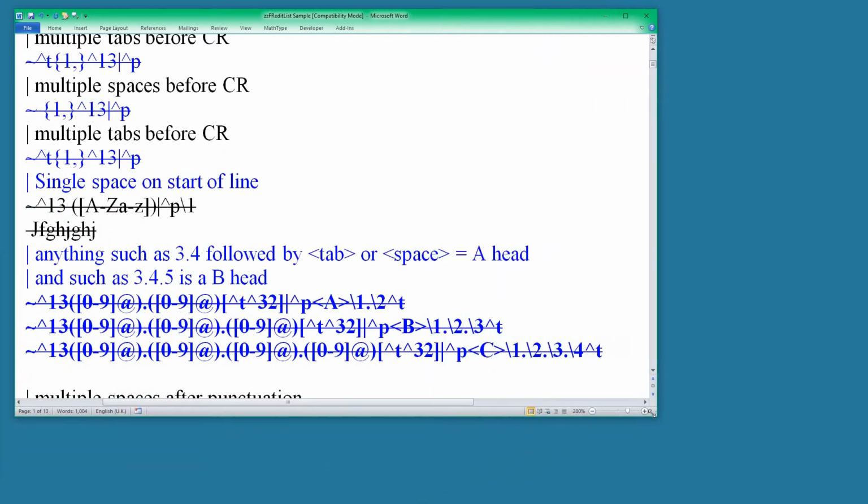Okay, so what have we got next? These are where the section heads have got hierarchical numbers like 3.4, 3.5, and then 3.4.5, 3.4.6, whatever. A heads and B heads.